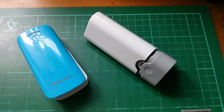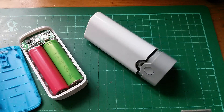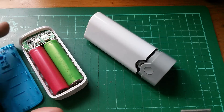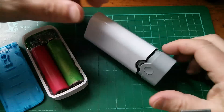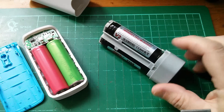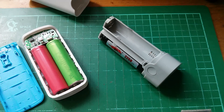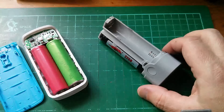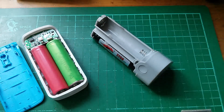Morning all. Today I'm looking at a couple of mobile power banks and these are both quite cheap. The first one is a two cell mobile power bank which initially I wasn't too keen on — it's very cheap, about £2.80, but it's growing on me. The other one is a three cell mobile power bank; I've only got two cells in there at the moment. This one was slightly more expensive, about £4.60, and has some interesting features, but I'm not so sure — see what you think.